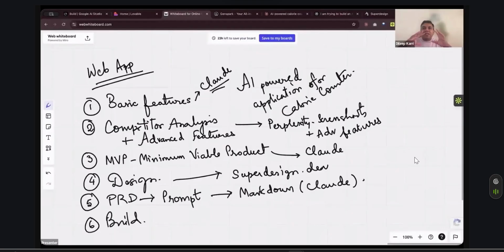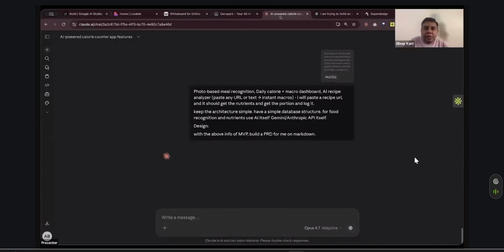Okay, so PRD is going to be very huge, very complex, etc. I will make it simplified with the help of Claude. Okay, few more minutes. It is going to build me the extensive PRD. So it is actually going to build the full PRD in front of me, and I can use that PRD to build all of the rest of the features.